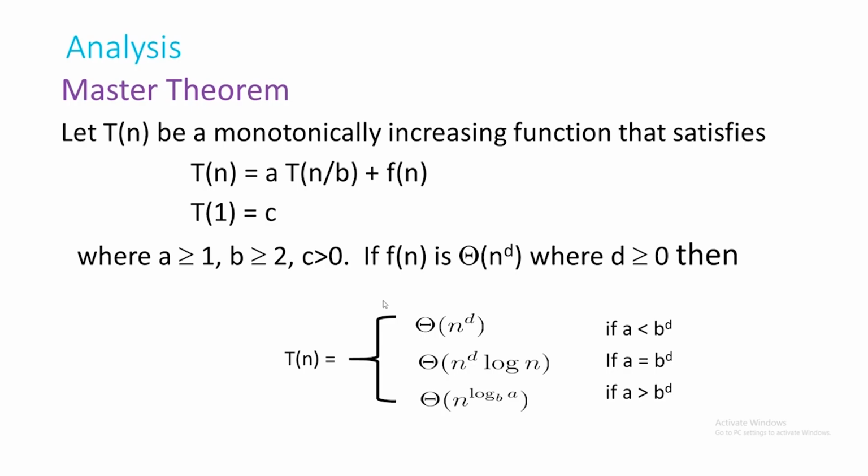Now, see, you are having T of n equal to 2 into T of n by root 2 plus f of n, which is order of n square. So, it is some c into n square, correct? You want me to write what is the value of a in your recurrence, what is the value of b, then you can do it. And the result is order of n square log n, good.